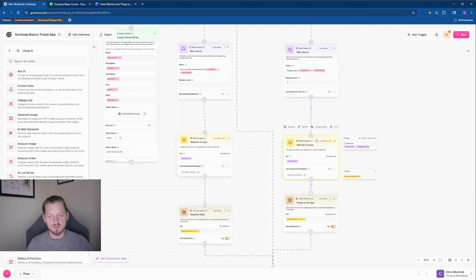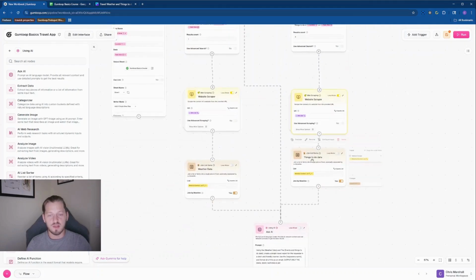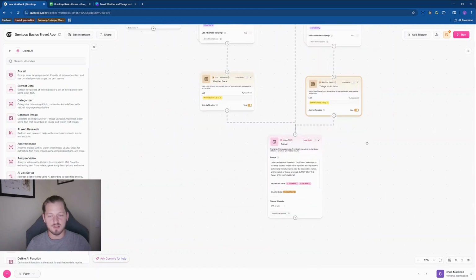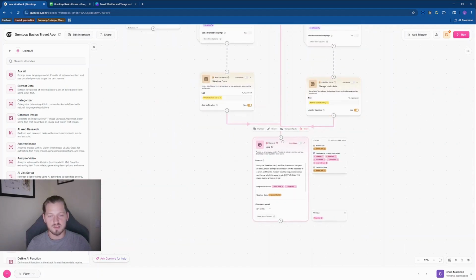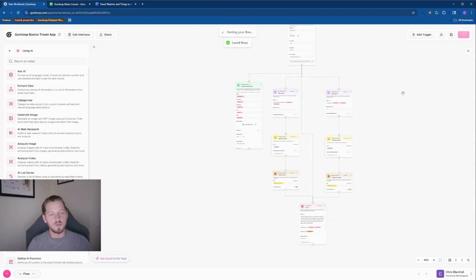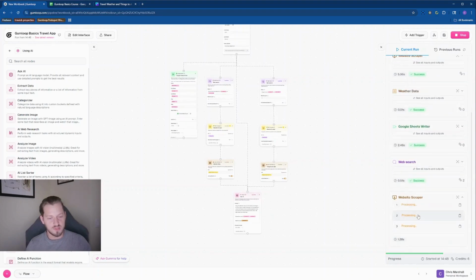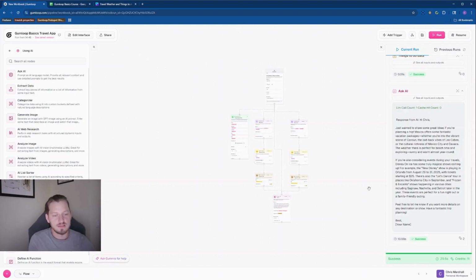It's going to find a couple results for each of these questions. And then it's going to merge all that data and send it to the AI so that it can create the synopsis ready for emailing to that person. And then we will run this and we'll come back after it has scraped all these different websites and searched.